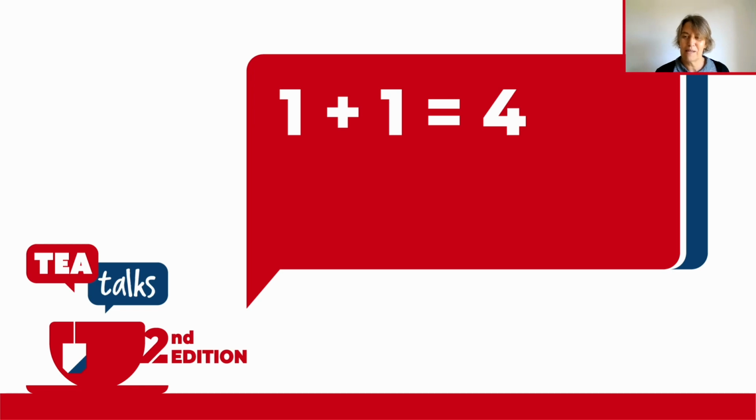So, the idea of 1 + 1 = 4. Does it? Obviously, I know it doesn't. But the idea here is that the ever-changing nature of our classrooms means that we can't teach every child in the same way. But what we can do is try to integrate what we teach them with what they know, and try to cater for the differences that we have in our classroom as much as possible.